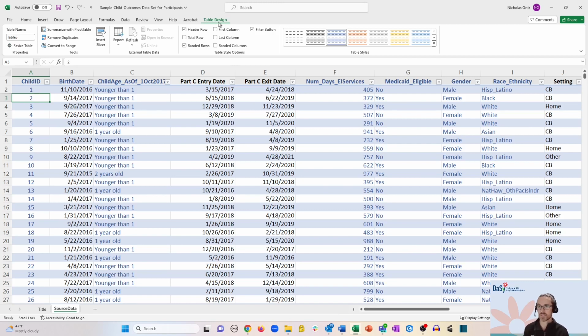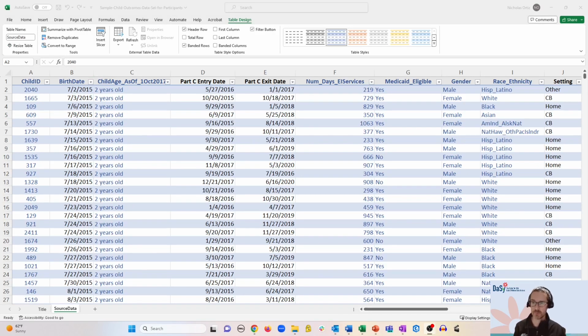And lastly, there's an extra step you can take to make things even easier for you. If you go up to the Table Design tab over toward the left and look under Table Name, let's go ahead and rename our table to something like source data. In this case, the entire range of data matches the meaning that we've already associated with the tab itself. But this will give you an easy visual reference when you go to add new pivot tables, rather than having to remember, okay, what was table 1 or what was table 2 exactly? And there you have it. We're now ready to start building our first pivot table.